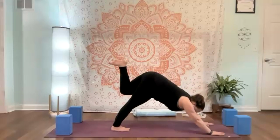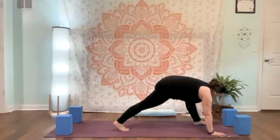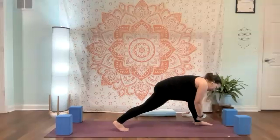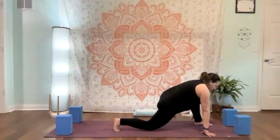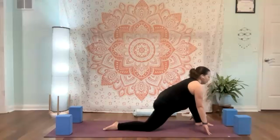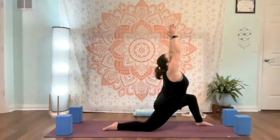If you can round the spine, round as you step or pick up and put your right foot forward between the hands. Make sure that foot's far enough forward so when you bend, this knee is over or behind the ankle, not forward. I'm going to let that right knee come down. You can always cushion it here if you need to. You can bring your blocks in here if you need to, but find your length and then you choose staying here or rising up, maybe looking up for a little bit of a balance challenge.